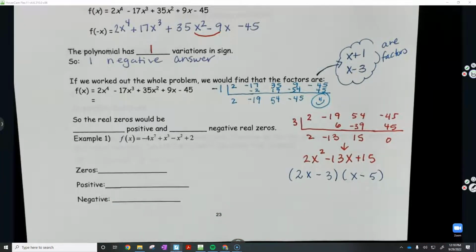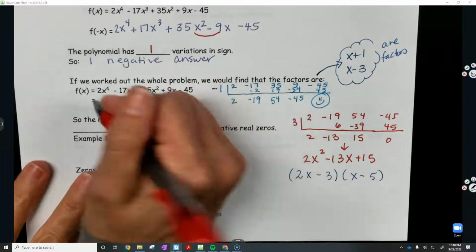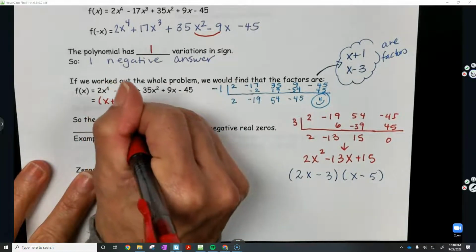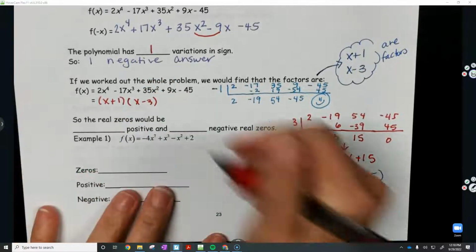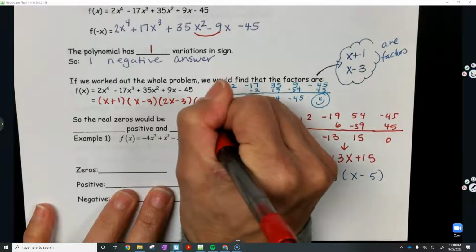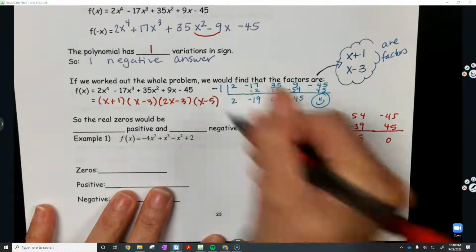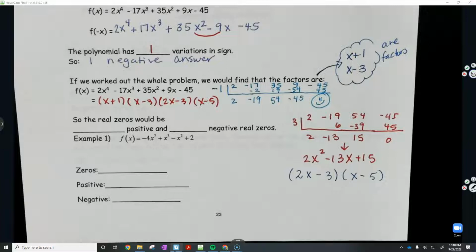All right, so all those factors, we're going to recopy right there. We worked it out. I didn't spoon feed you that. You found all the factors yourself. So we're going to recopy x plus 1 and x minus 3. Let's put them all in parentheses. So x plus 1 was a factor. x minus 3. You found the other two factors. 2x minus 3. And then x minus 5. All right. So we've completely factored it. Completely. We broke that all the way down to linear factors. You cannot go any lower than that.